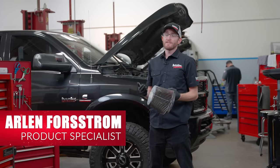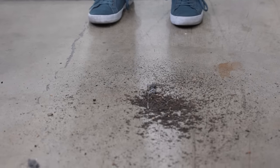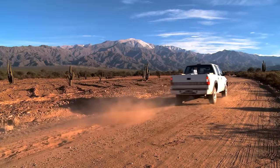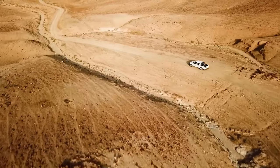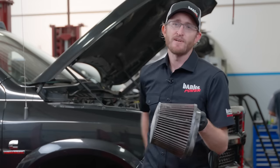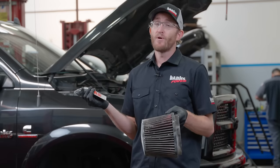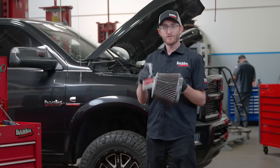How do you know when it's time to service your filter? Sometimes it's super obvious — this one is real dirty and you can tell. Some say check every 5,000 or 10,000 miles, but the easiest way is to check your filter every time you're in for an oil change. Depending on where you live and how you drive, your filter will get dirty faster or slower. If you're out on a farm or ranch with a lot of fine dust, your filter will get dirty quicker. We recommend using one of our pre-filters — they go around your filter, are very easy to clean, just rip them off and throw them in the wash, and can be used on an oiled or dry filter.